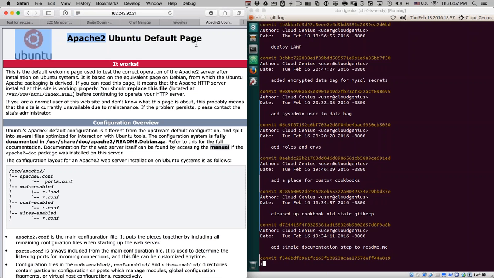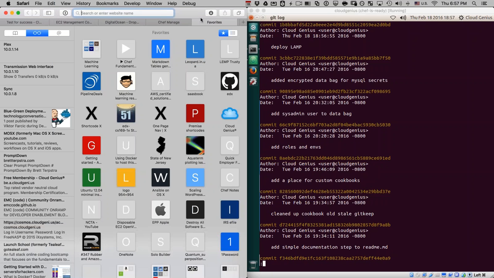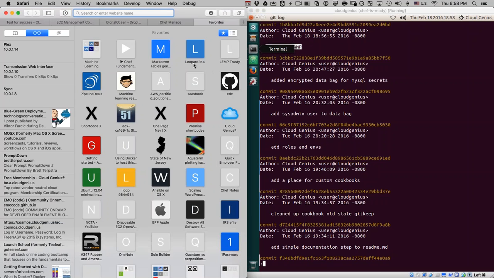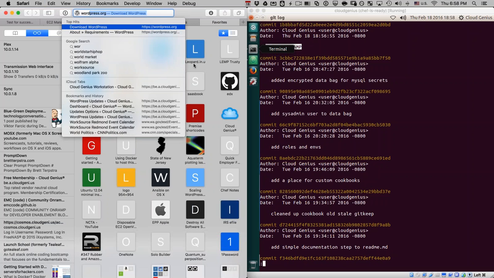Yeah, you can see the Ubuntu default page and everything. And this is the Apache server running, but that's not interesting to me. I mean, yeah, default, whatever. I don't care. But that's what you're getting: you deployed the LAMP stack. That is just the dependency that the application we intend to use has.